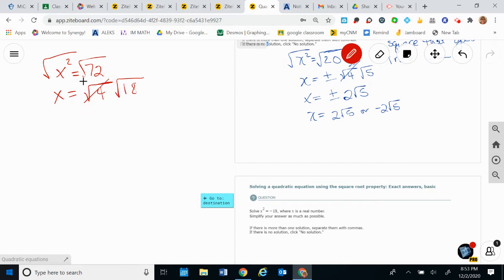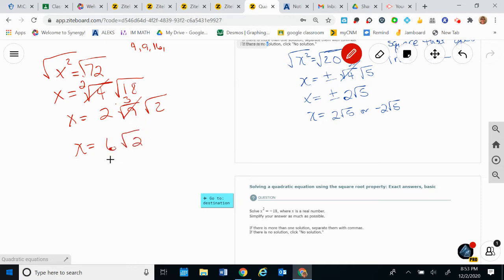Well, then you get this 2 here. Yay. So you have x is equal to 2 root 18. Now you have to ask yourself, can you break 18 down any further? Does any of these perfect squares go into 18? 4 doesn't, but 9 does. So break 18 apart into 9 times 2, because 9 times 2 is 18. Then we find the square root of 9, which is 3. These are multiplying, so it becomes 6 times the square root of 2.